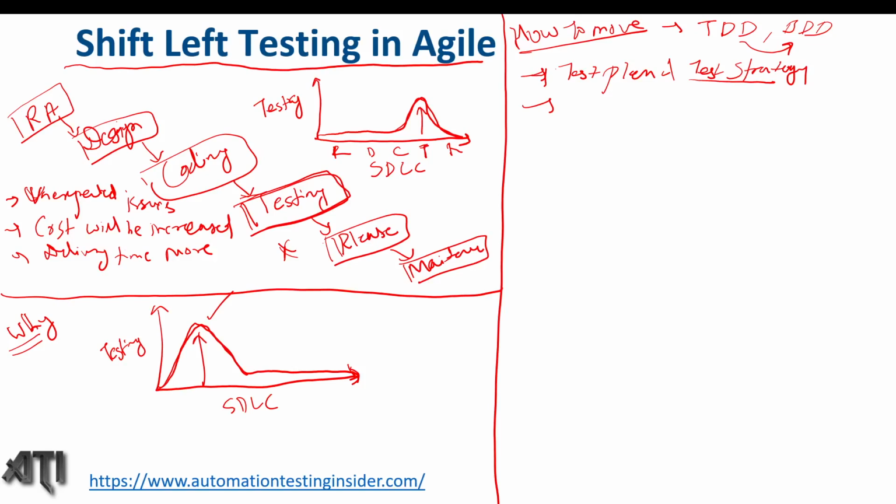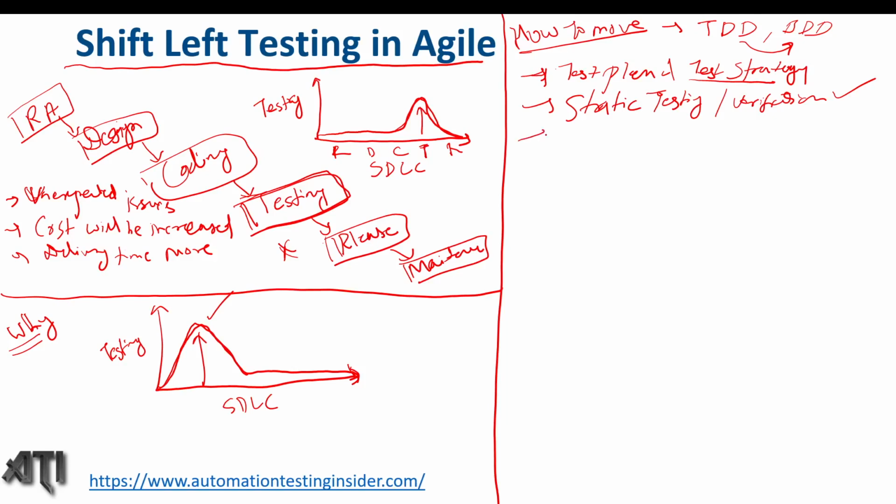Now the second is static testing. This is nothing but verification. I have already covered verification, so if you haven't watched the verification and validation video, please go to the playlist and watch it. We put a lot of effort into static testing, like inspection and walkthrough. These are some static testing methods, and we do all these things at the beginning of the software development lifecycle.